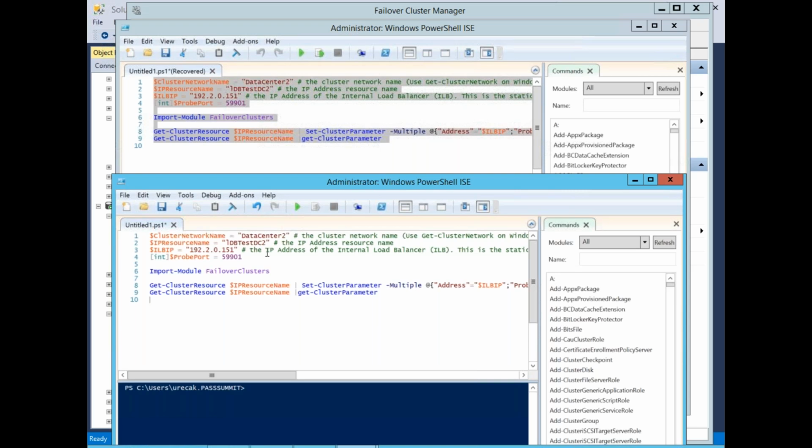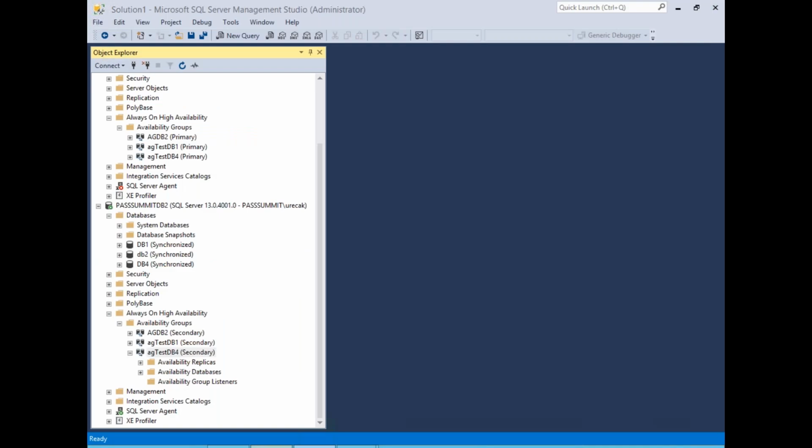The resource names, we take those values from the failover cluster.